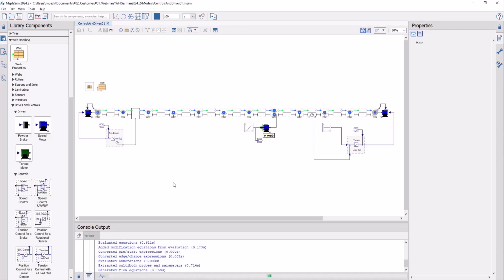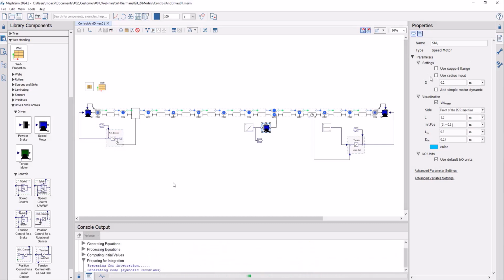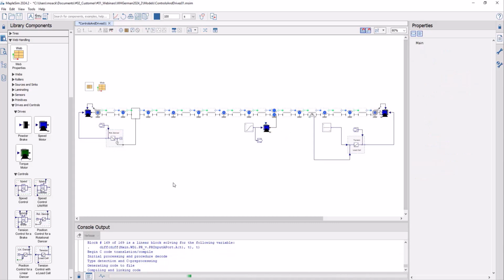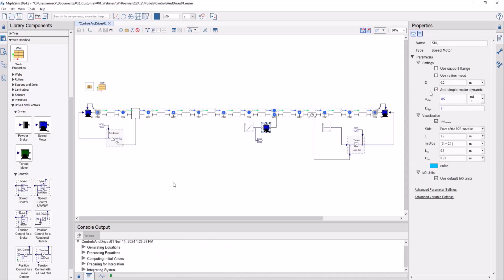You see here the speed motor, this input signal, the web speed, and the rotational 1D port is connected to our nip roller. Let's have a look at the settings. You see the diameter is defined, and if we activate the option for use input, for example for winder, then you get another input.